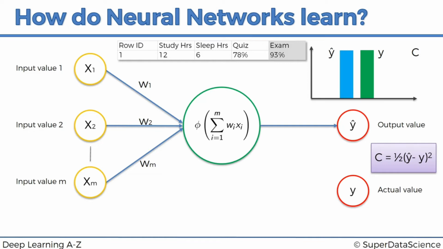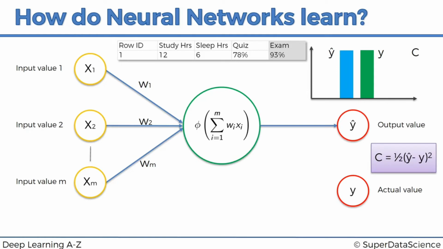Every time we feed in exactly that same row, because in this case we're just dealing with that one row, into our neural network, the values get multiplied by the weights, the activation function is applied, we get y hat, it is compared to y, then we see how the cost function has changed, feed that information back into the neural network, and then just adjust the weights again. And then we repeat the same process again with the same exact row. We're trying to minimize that cost function. So up until now, we've been dealing with just that one row.